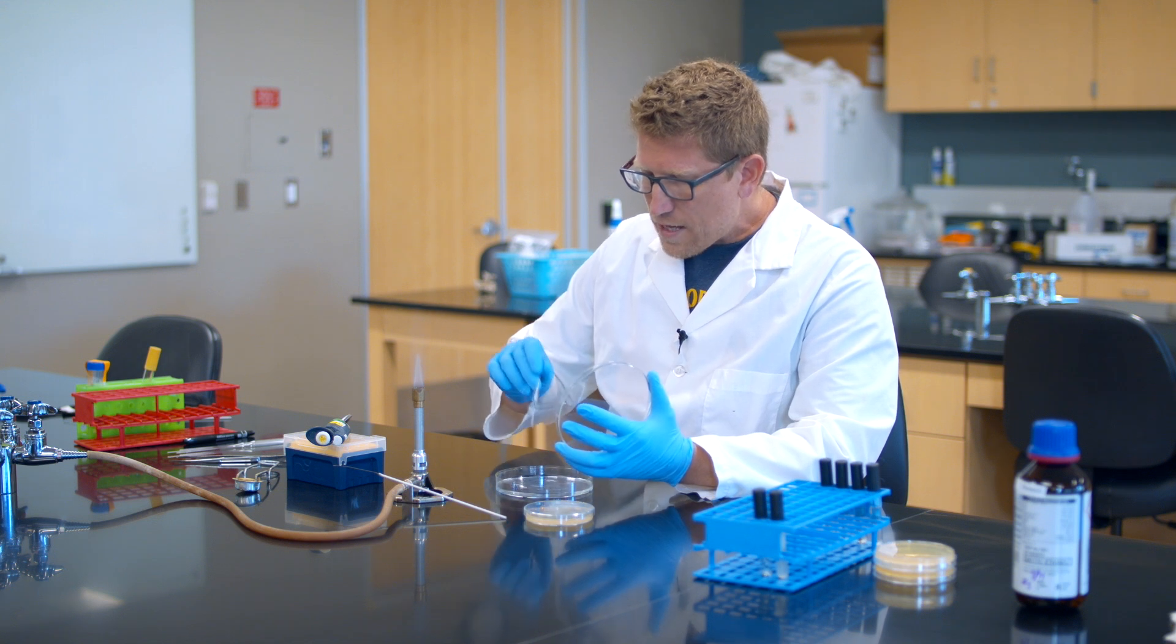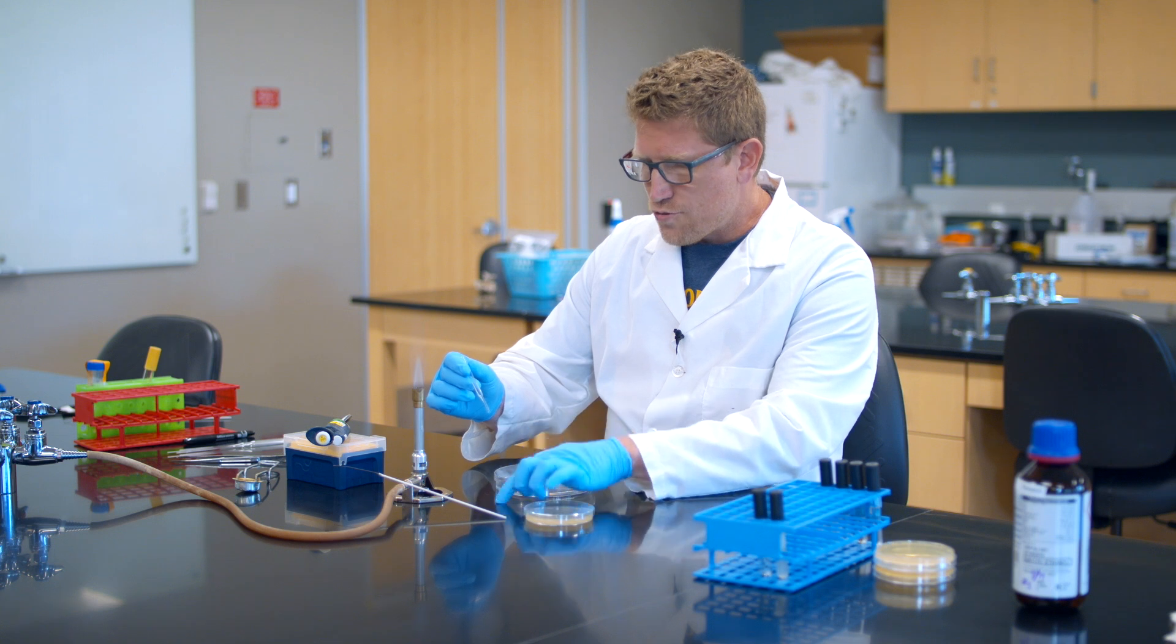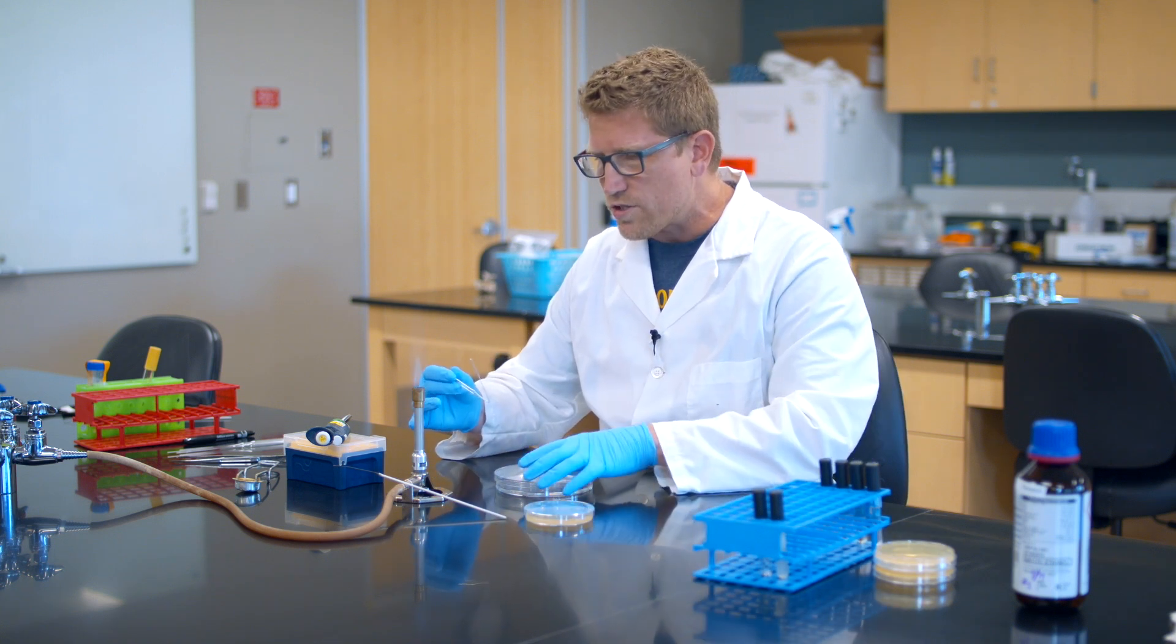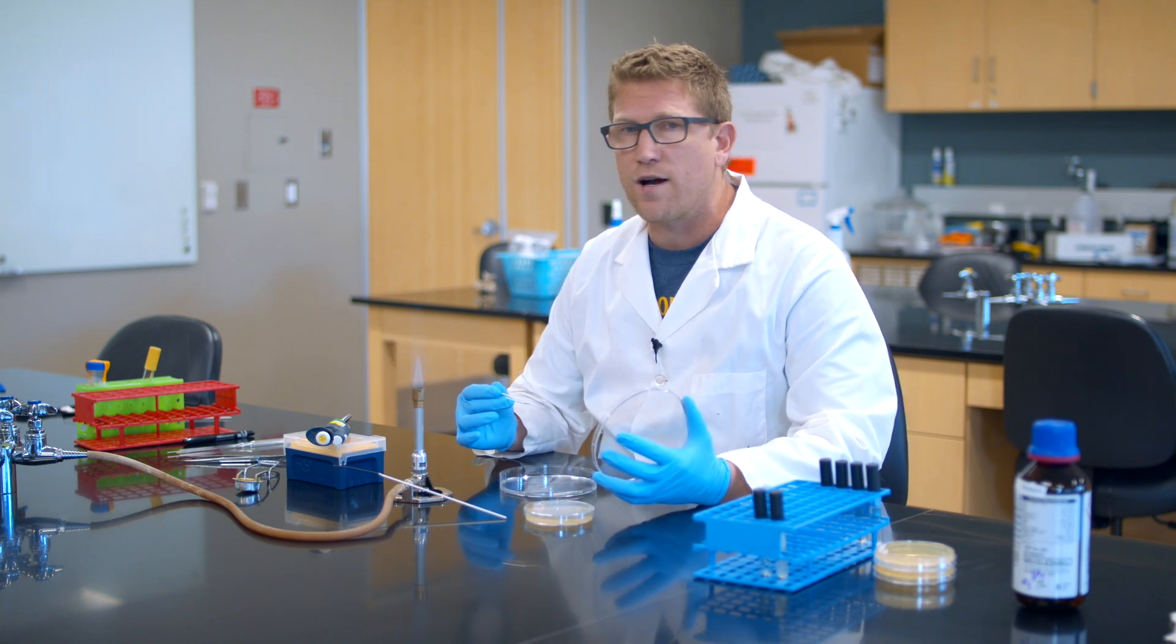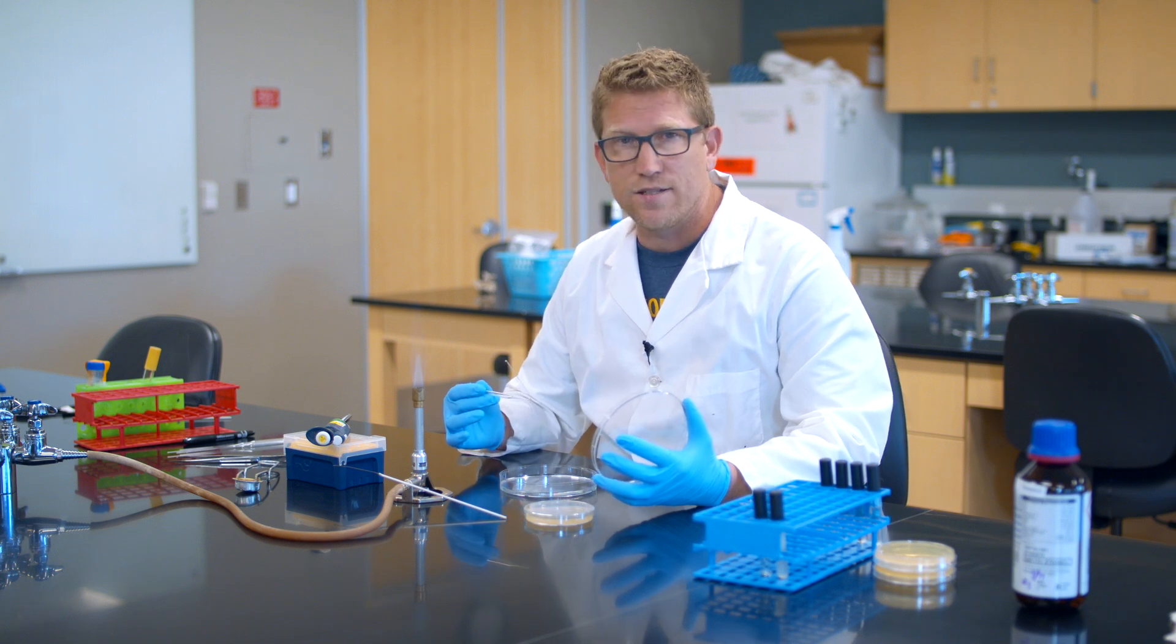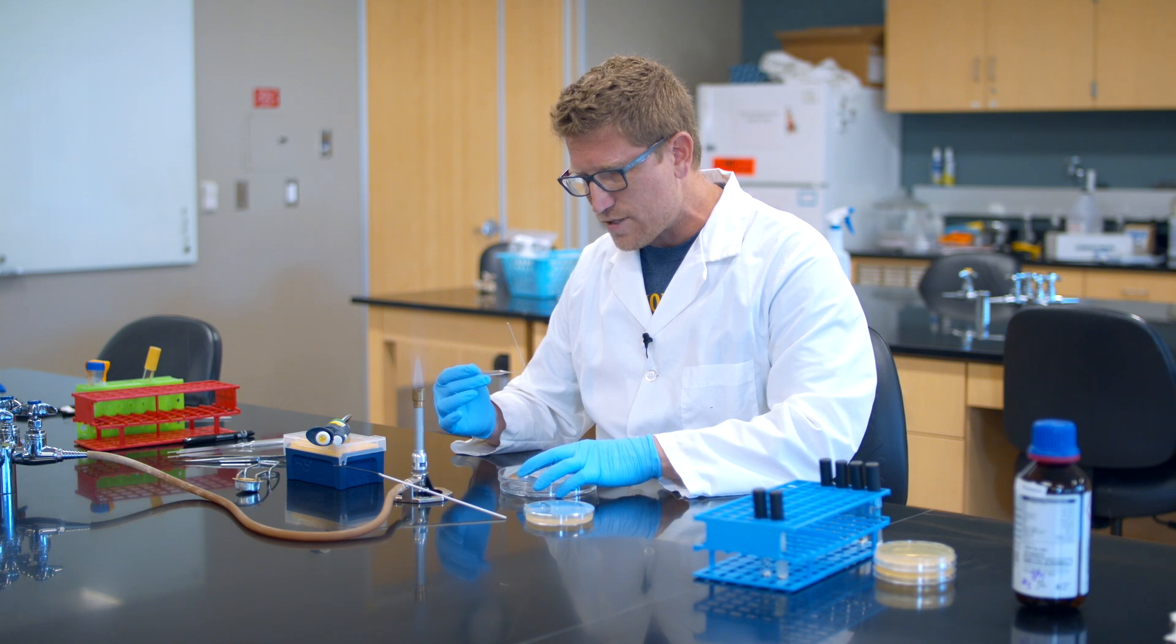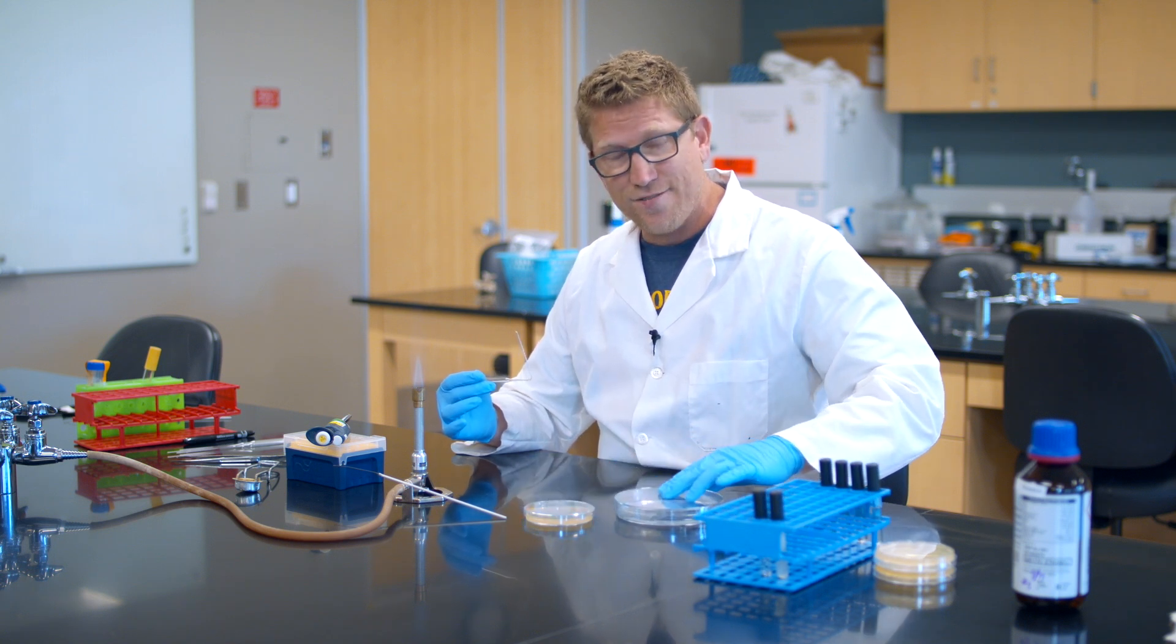But then I've got to get the ethanol off and I can do that by burning it off. Now I want to be real careful because when I set it on fire, it can drip and you can have little dripping flames. And it's real easy when you've got a whole setup going to ethanol flame and then draw it automatically right back to you. Then you can have dripping fire right into your dish.